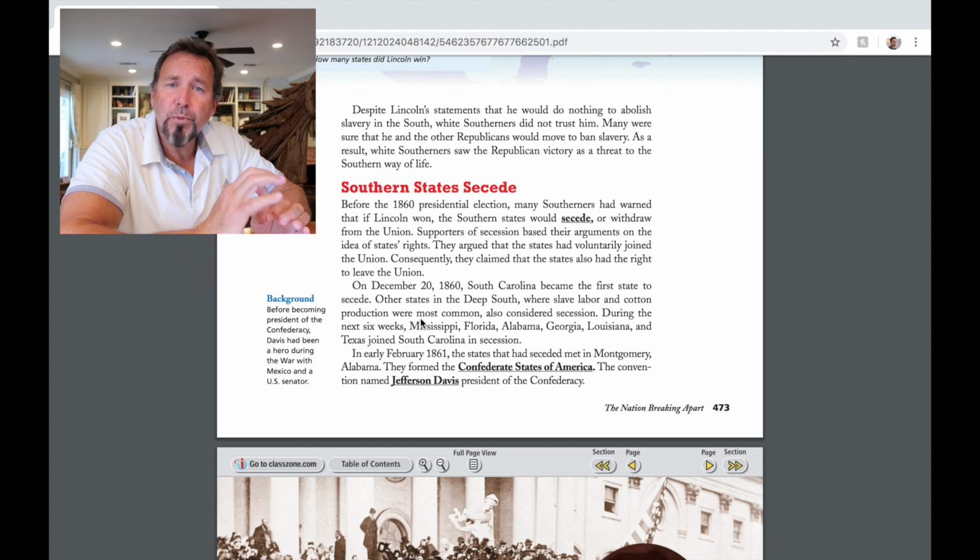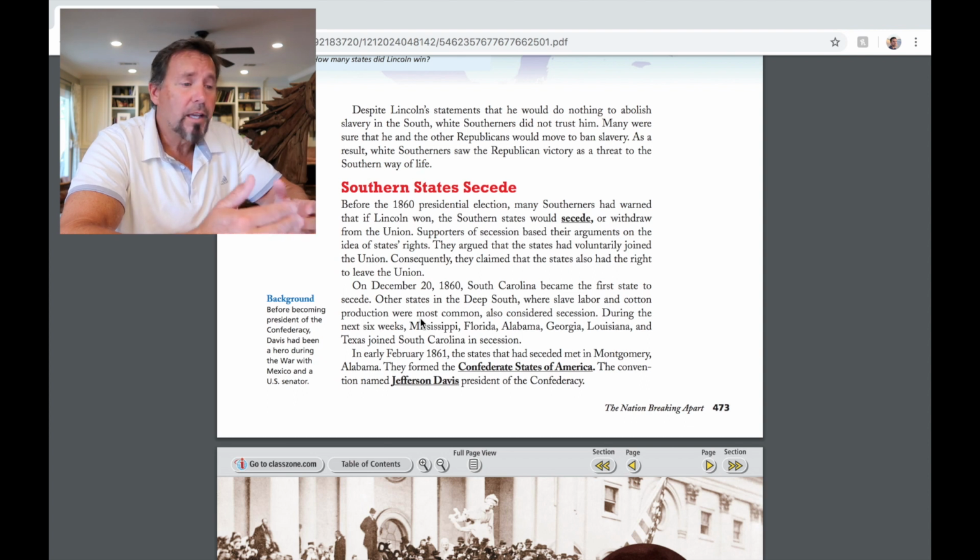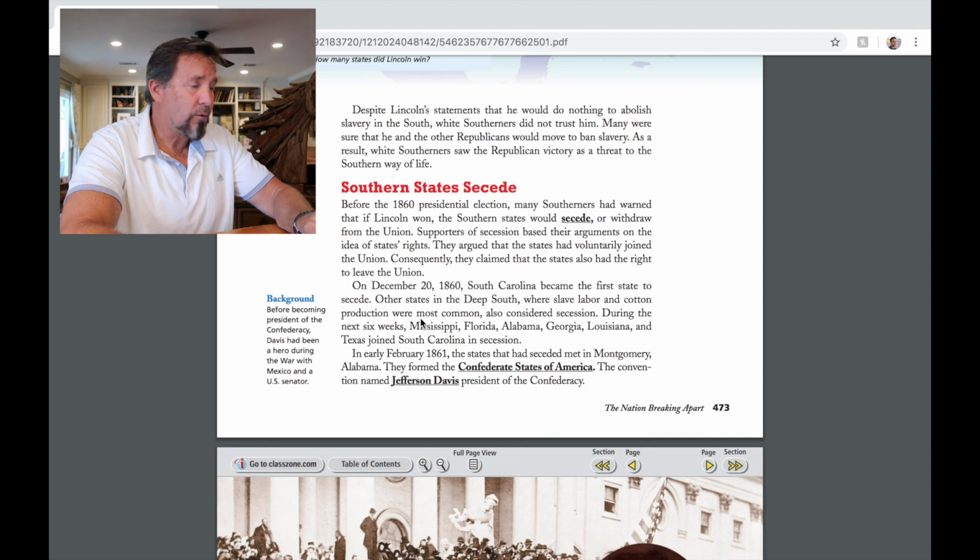And one of the problems with the Articles of Confederation is that it allowed the states to be more powerful than the national government. That's exactly what the Southerners wanted. Because if the states were more powerful than the national government, then the national government couldn't tell them they couldn't have slavery. That became a state right, and if the other states decided to get rid of slavery, and another state wanted to keep slavery, they could say, okay, if you guys want to get rid of slavery in your state, that's fine, but in our state, we're going to keep slavery.